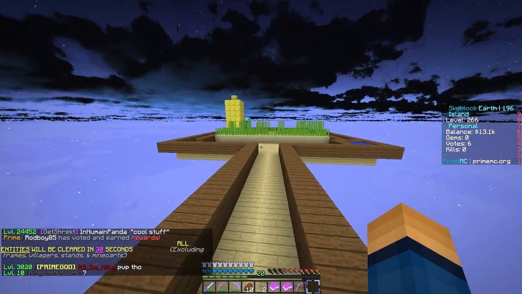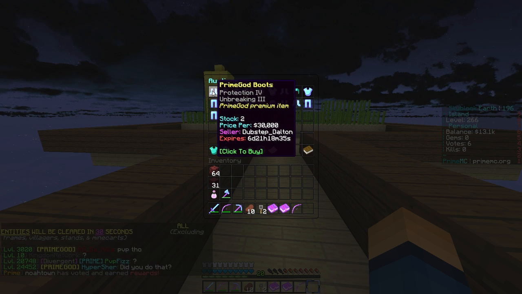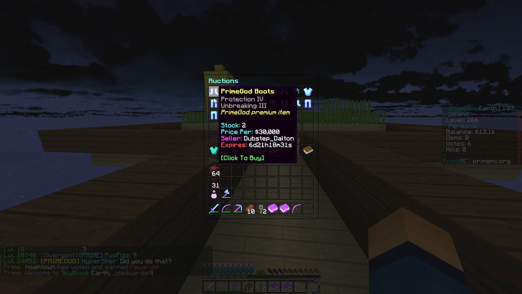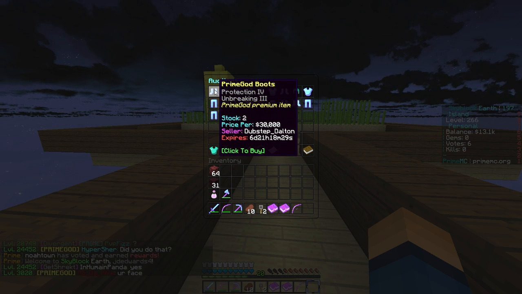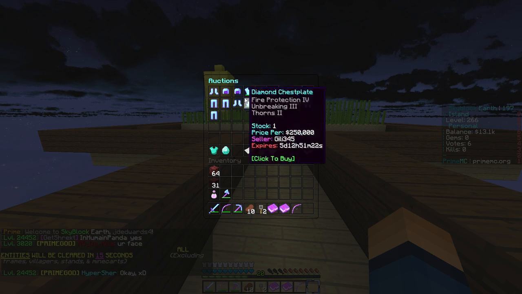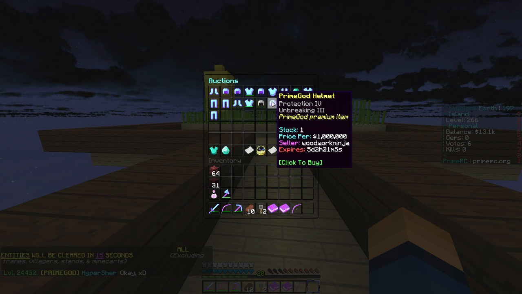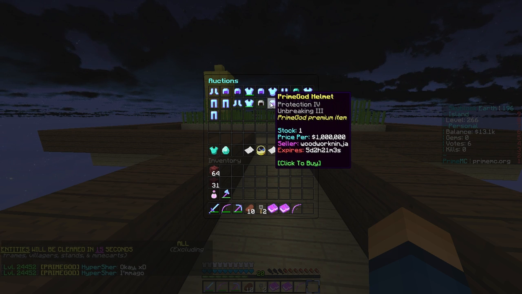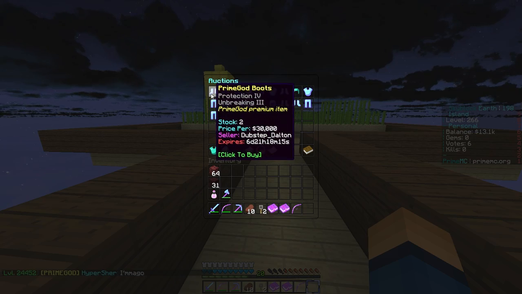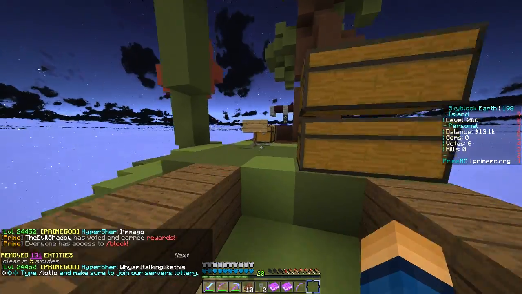So I decided to go to the auction house and buy myself some boots and some legs. They're in my PV right now, but I bought them for 30k each. The leggings were 30k and the boots were 30,000. Normally, some of them here are like 200,000, 100, 1 million. Honestly, they're really expensive. I'm not sure if I got a steal or a good price, but I'm pretty sure, because the rest of them are terrible, really high prices.